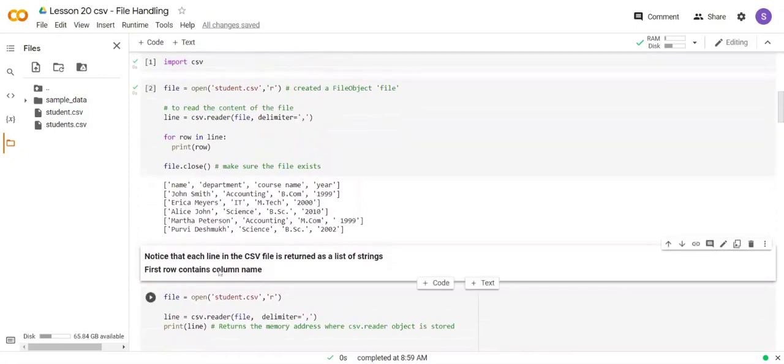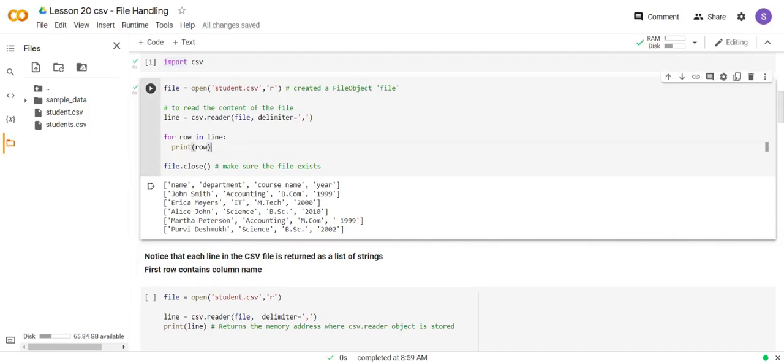If there is any doubt or confusion, please write to me in the comment box. And as I told you in the last video as well, it is really important that when you are done with file operations, you close the file. Otherwise, it can corrupt your data, or if you have made any changes in your file, it couldn't save them and it might give you an error, or you can't see your updated version of the file. So it is really important to close the file when you are done with the work.